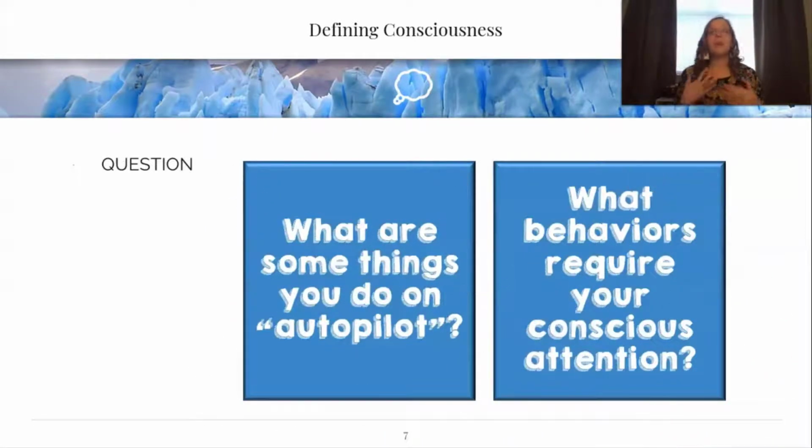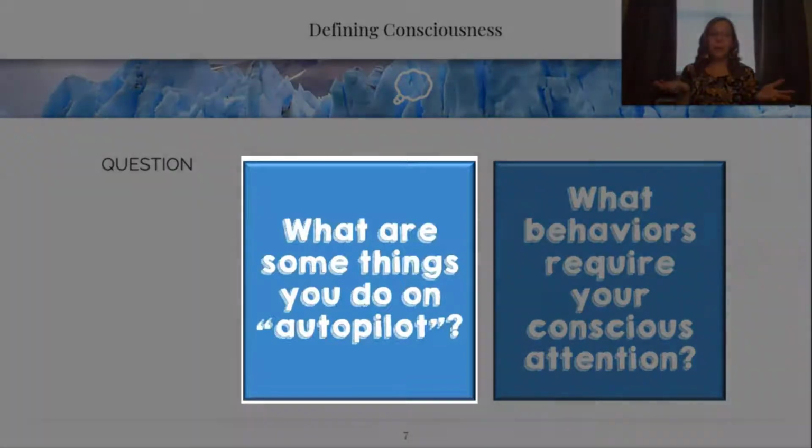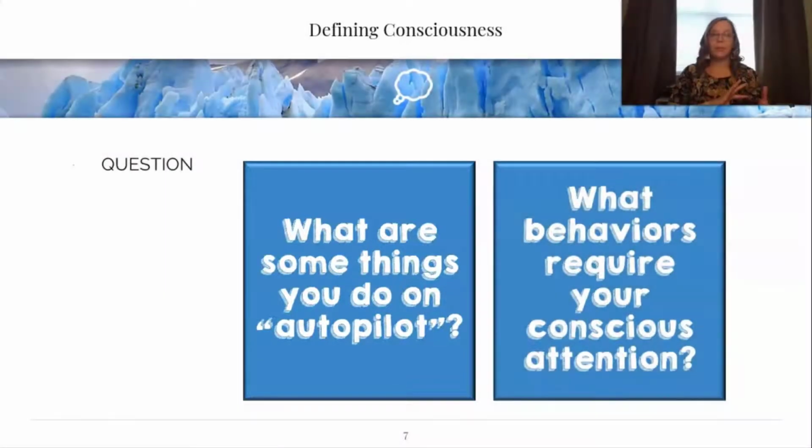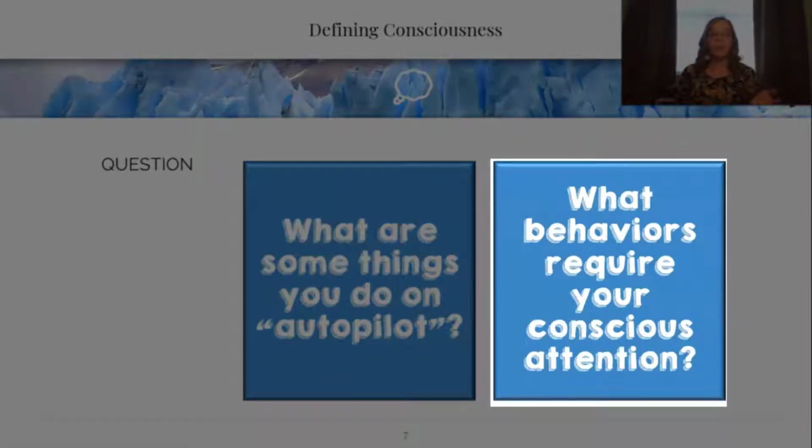I want you to think about these terms, and think about some of the things that you might do without thinking about it. I like to think of it this way: What are some things that you do on autopilot? And on the reverse side of that, what are some behaviors that require conscious attention for you?